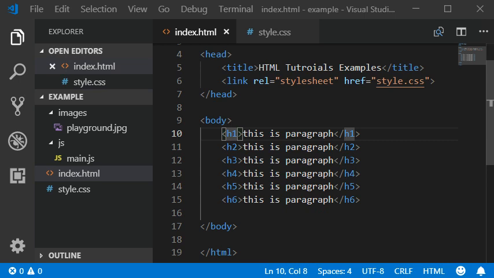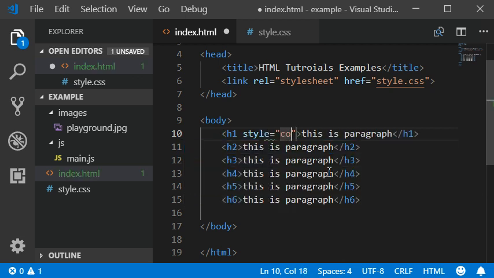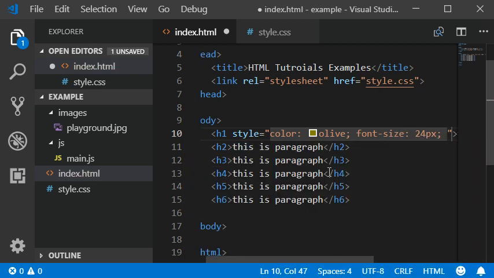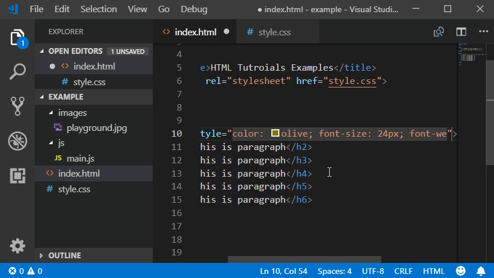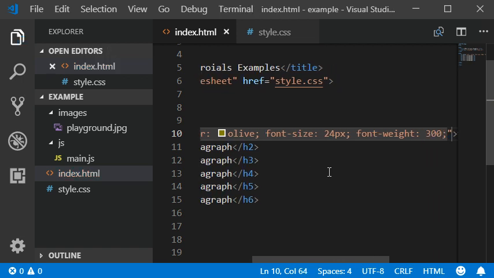So now I'm going to add some inline style here. Style color should be olive, and font size should be 24 pixels, and the font weight should be 300.